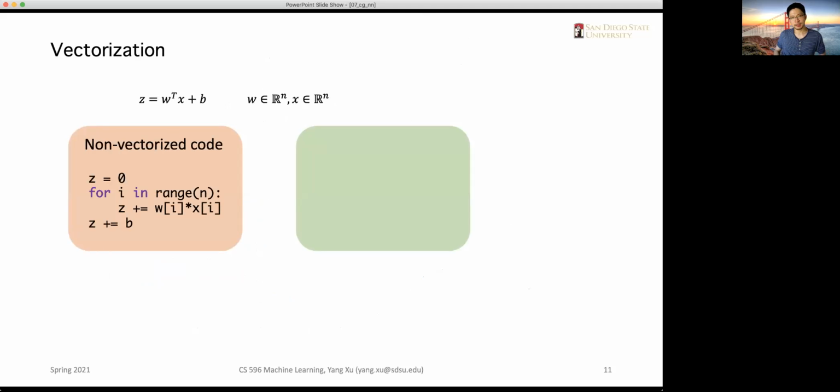I guess you are already more or less familiar with this concept, because everything you have implemented for logistic regression and linear regression, when you compute the dot product between two vectors, it's already a vectorized operation. But now let's see this more particular example of vectorized code. Here, if we want to compute the dot products, we basically don't use the for loop, but we use the dot product.